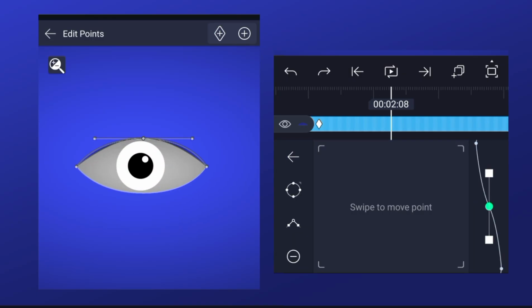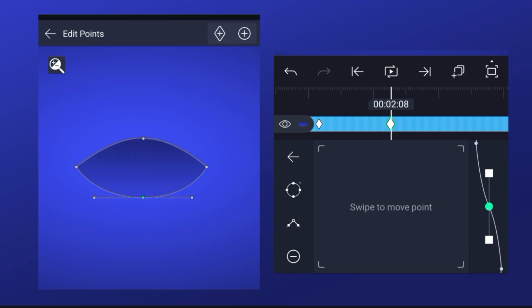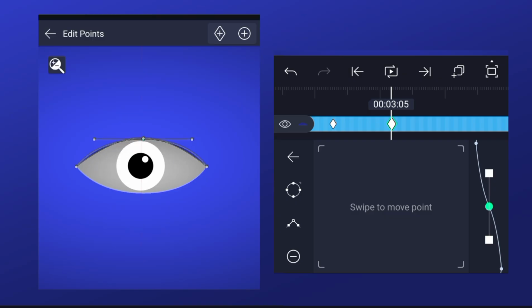Add another keyframe at 2.08 seconds and move this point down. And another keyframe at 3.05 seconds and move this point up again.